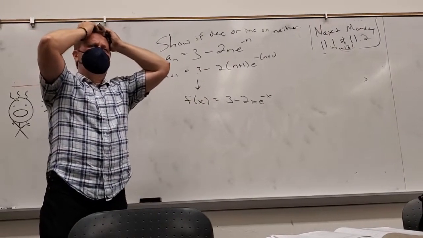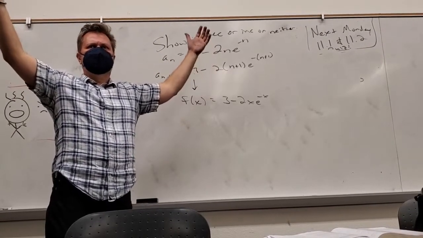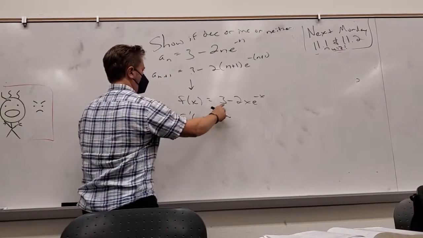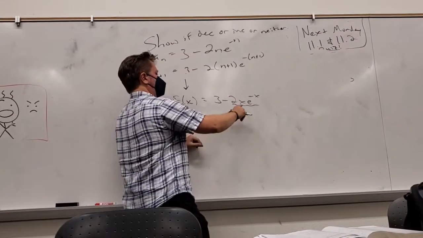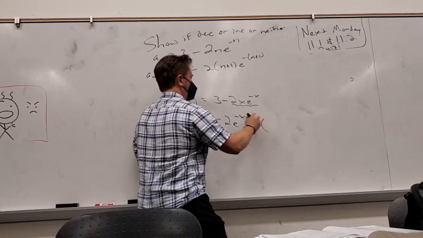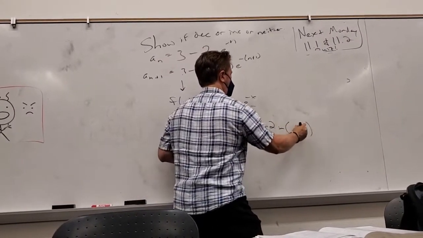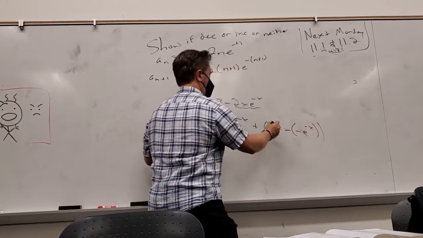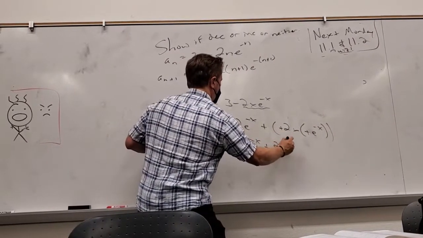To see the rate of change. Sure, and if it's negative, it's decreasing. If it's positive, it's increasing. So what is f prime? I'll do the first part, that's 0. What do I have to do here? Product rule. The derivative of x is 1, plus the derivative of e to the negative x, which is negative e to the negative x. Chain rule, yes? So that becomes a plus, and I get negative 2e to the negative x plus 2x e to the negative x.